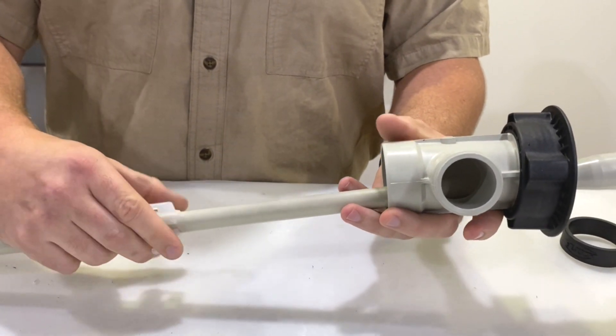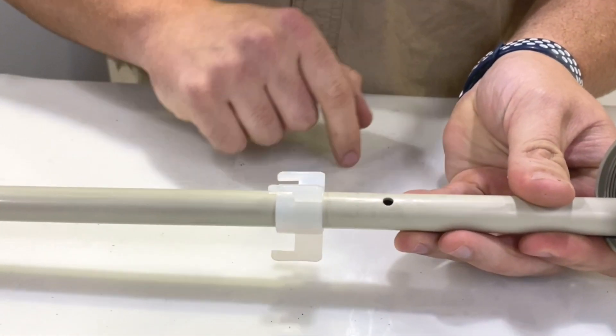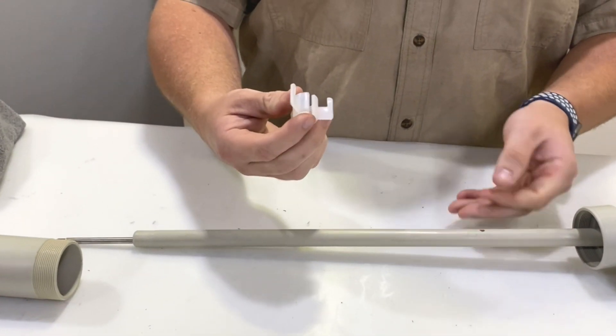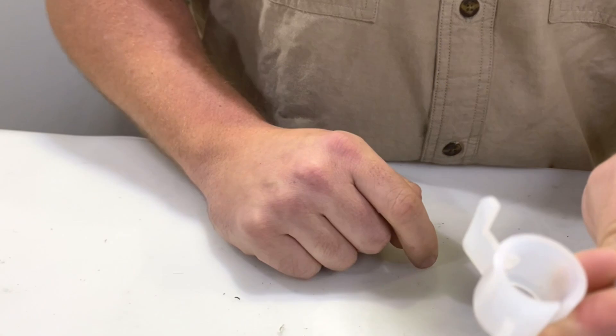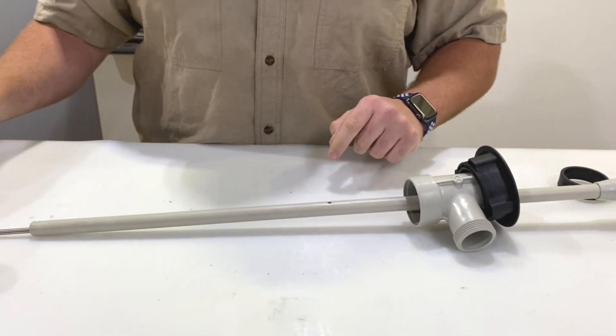And then here we have the T piece, the inner tube, and this is the centering star, which just clips into this little hole in the inner tube so it holds itself in place. And then you can see there is a little dimple there which is the piece that goes into that.